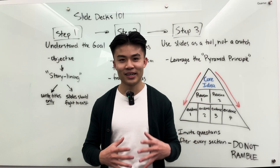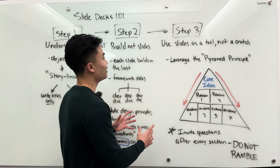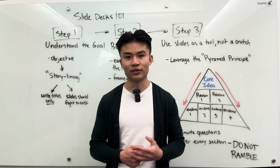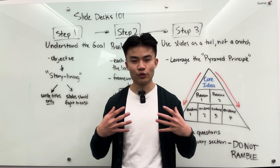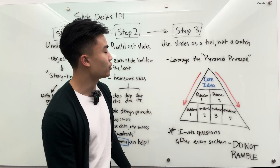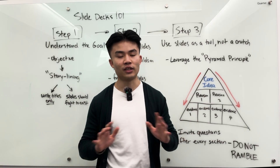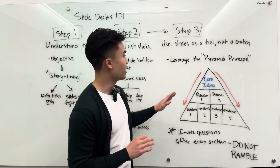Once you've prepared the slides, the last step is to actually present them effectively in the meeting. The key is to remember that slides are really just a tool — they shouldn't be a crutch for you to lean on. You should be able to go into that presentation and speak to whatever ideas you want to convey without the slides. With the slides, it only enhances the message you're trying to get across. It's a communication tool, not a crutch. The number one thing that has made the biggest difference in my career when it comes to presenting is what's known as the pyramid principle.